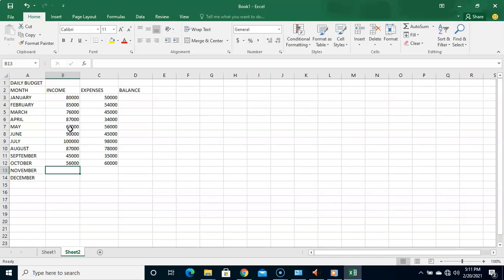So let's go to the next one. 91,000 naira, and he spent 81,000 naira. Then December he earned, let's say, 120,000 naira because he got more money in December. Then let's say 67,000 naira.